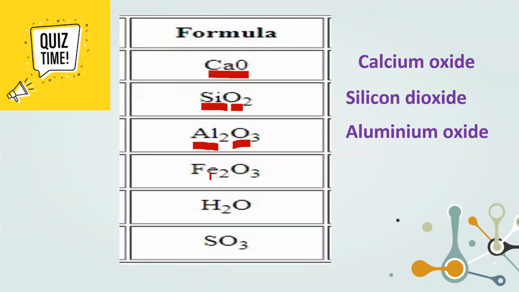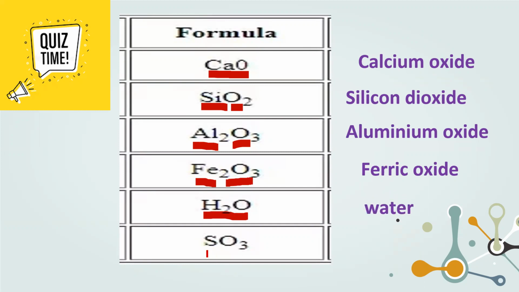Same in the case if iron combines with oxygen, what will happen? Yes, if iron combines with oxygen, you get ferric oxide or iron oxide. The name of iron in Latin is ferrum. So the combination with oxygen is also called ferric oxide or iron oxide. This is a very simple formula, and you are all familiar with this. This is the formula for oxide. Yes. Water. Very good.